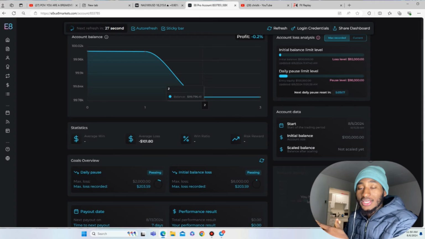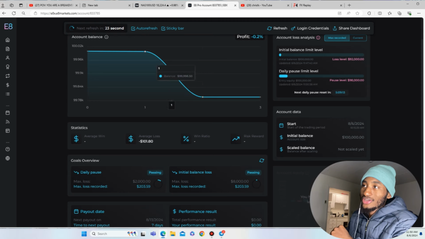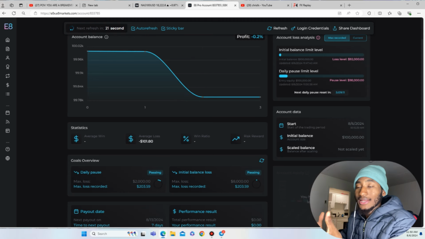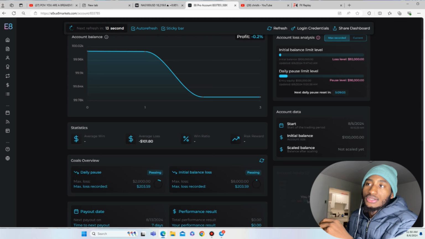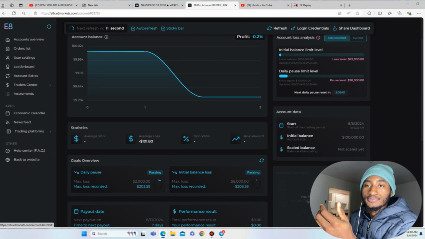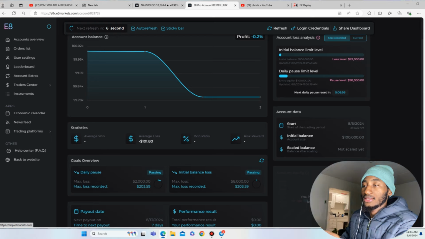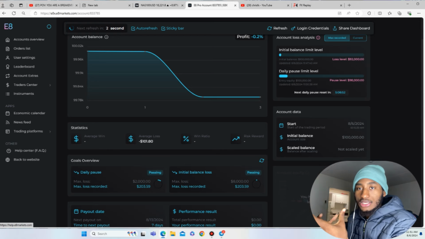So this is my 100K funded account, and as you guys can see, we took a trade today and I'm down. So my plan for this 100K is very simple: to risk 0.2%. And one thing you guys have to be aware of is that you have to read the rules that this prop firm has, right? They have a couple of rules you gotta go read. Like, they don't allow news trading, maybe they have a consistency rule. Those are things that you gotta know.